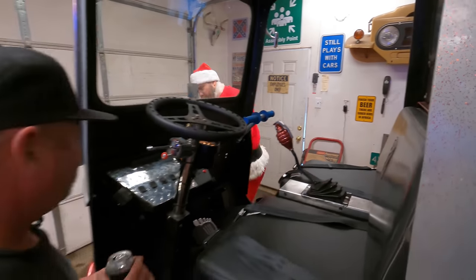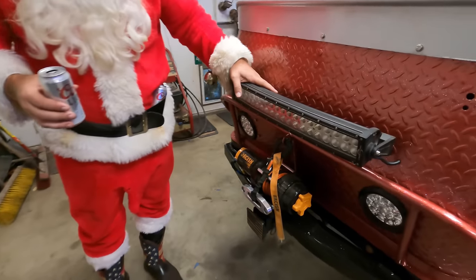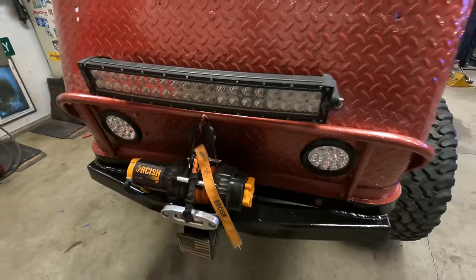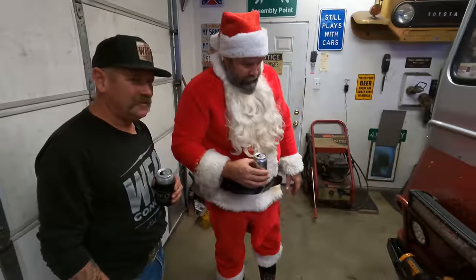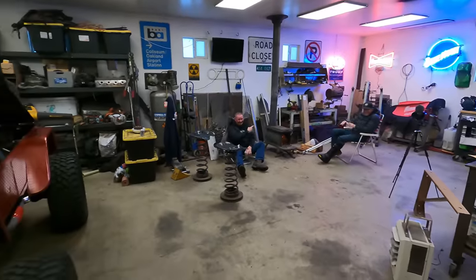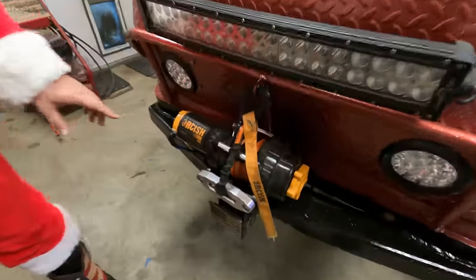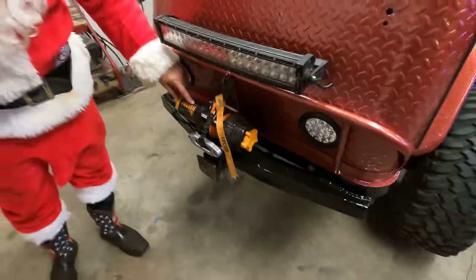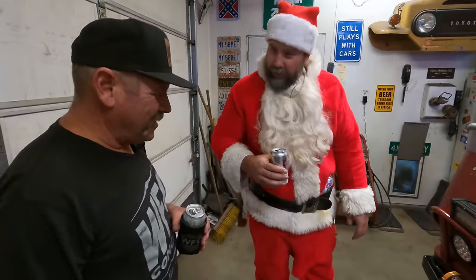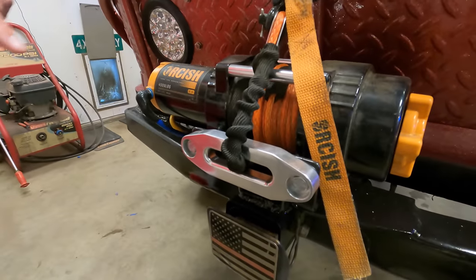So up to the front here, you have what I don't really appreciate, and I think is garbage, a light bar that's not made in the United States. Oh, I do? Yeah. You know, that's what happens when friends give you things. And by that, would be that friend there? Yeah. So I do not appreciate that. And then what about this? Did you get this winch at Harbor Freight? No, Amazon. Oh, Amazon. That makes it okay? No. It makes it cheap. All right. Look at those little lips.